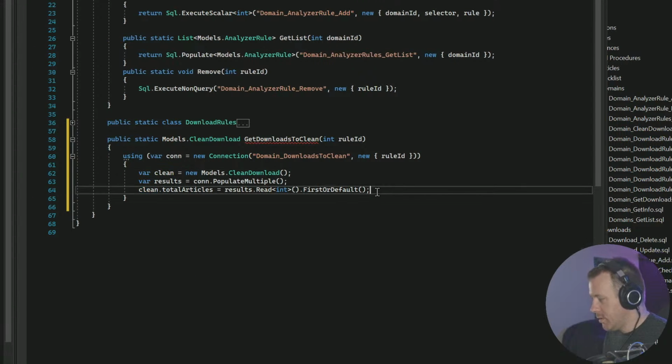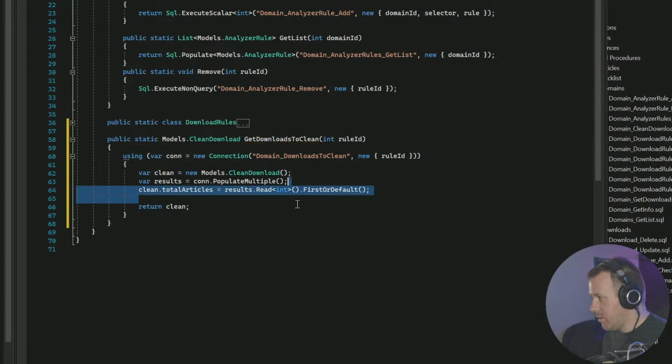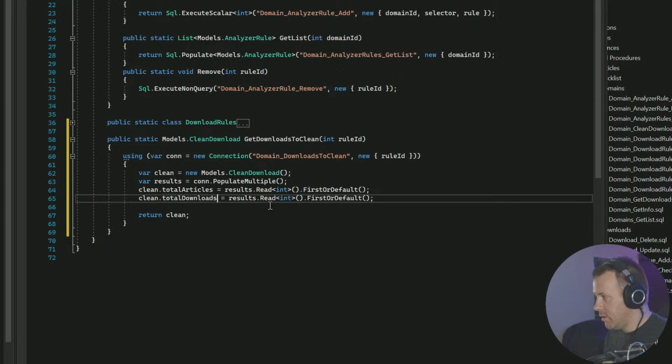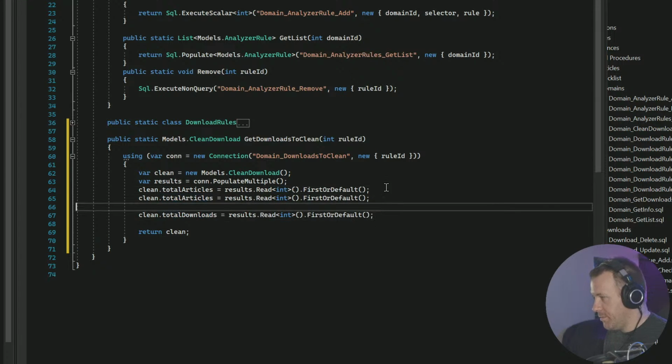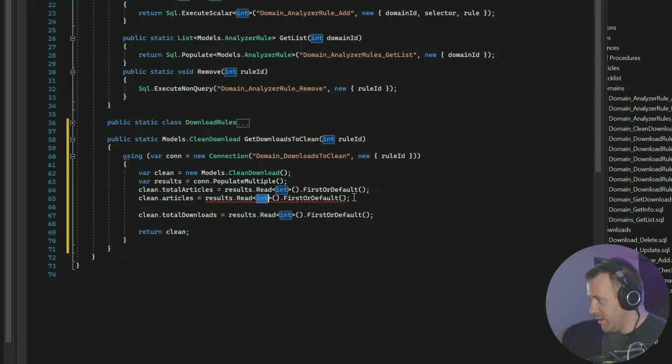Go. Second thing we're going to do is articles equals, yeah.